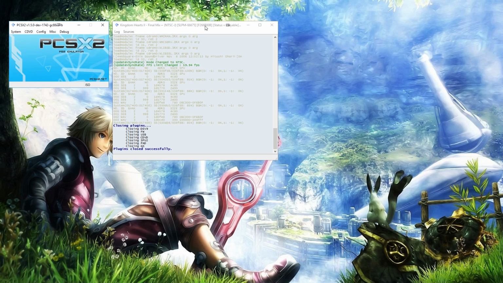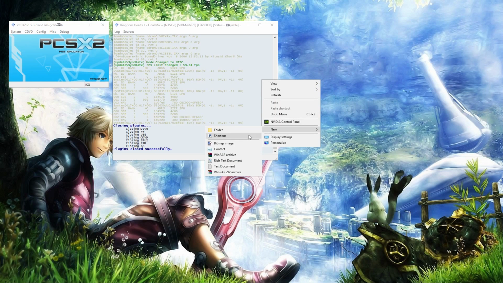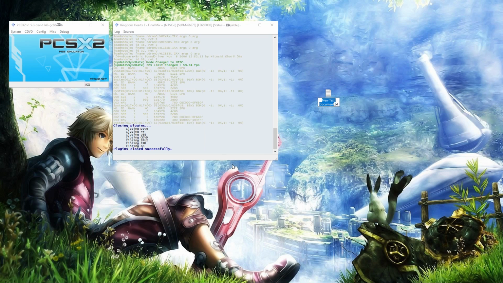And what we're looking for right here is this number. For me, it'll be different than yours because you might not have Kingdom Hearts 2 Final Mix. You might have just Kingdom Hearts 2 or Kingdom Hearts 1 for that matter. This works for both games. So my code is F266B00B.